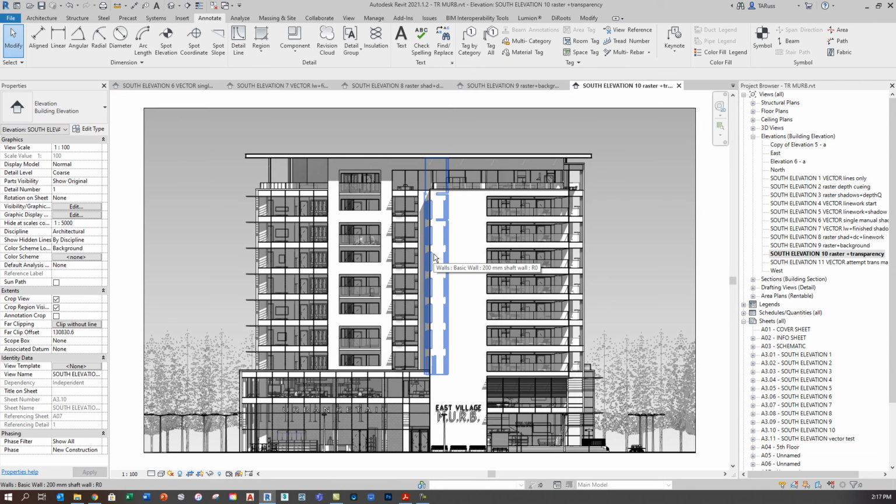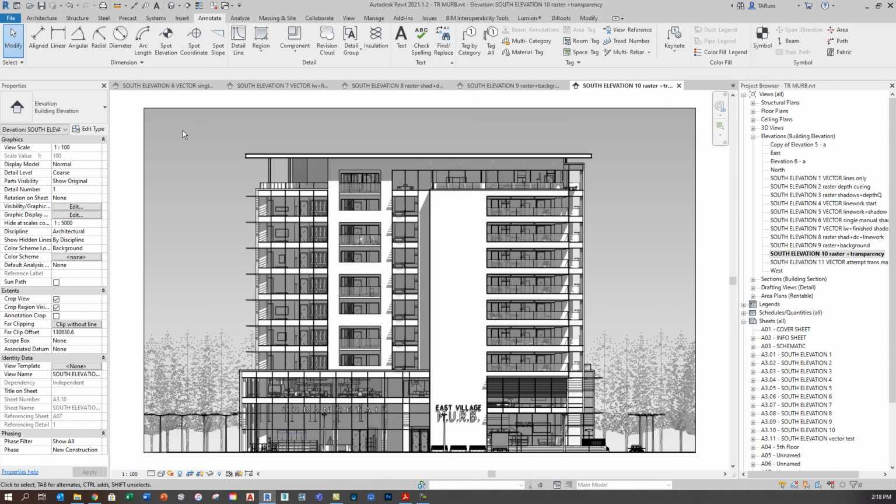Now, before I show you the end result and some of the side-by-sides to start wrapping this up, I want to make the point here that this is not a default option. You may have noticed that as you're working away in a 3D view, you see the transparency inherent in the windows and the glass surfaces. But when you go to an elevation view, that's not the case.